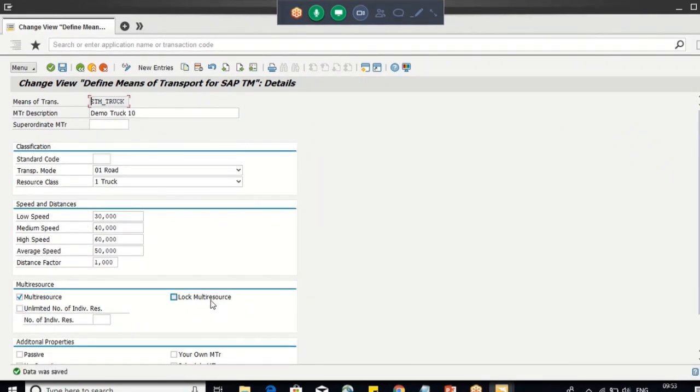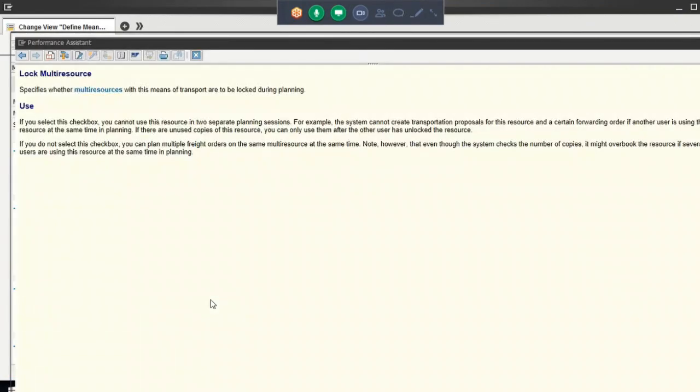Lock multi-resource, some description is there.